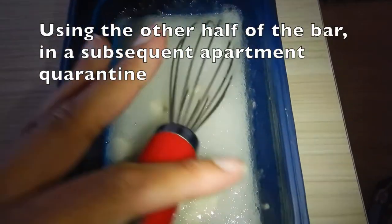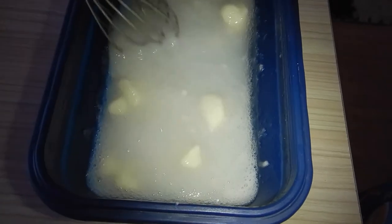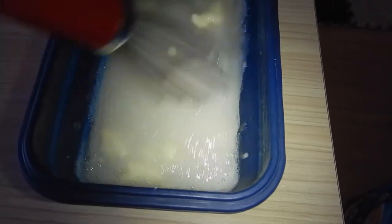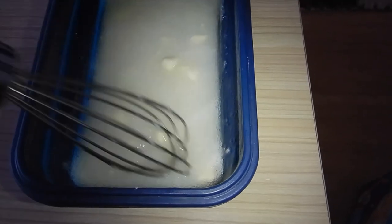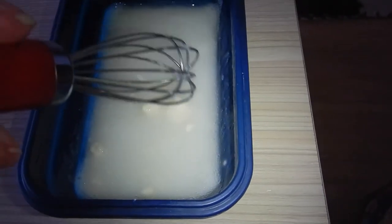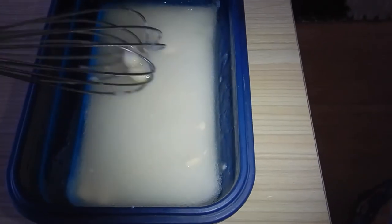The second time I've done this because I'm in an apartment now. I still don't have a great container so I'm using my original one, but using a whisk is so much better. I've used the other half and it's gone very well. It smells very nice — I like the scent. You can smell through the box before you buy it anyway. See how it gets stuck in there sometimes.